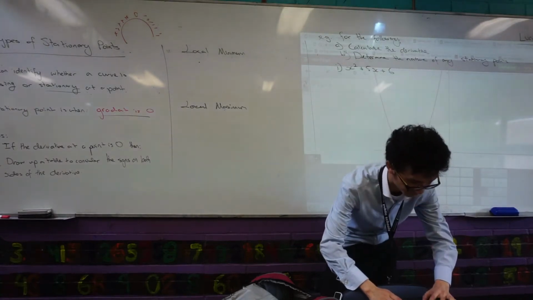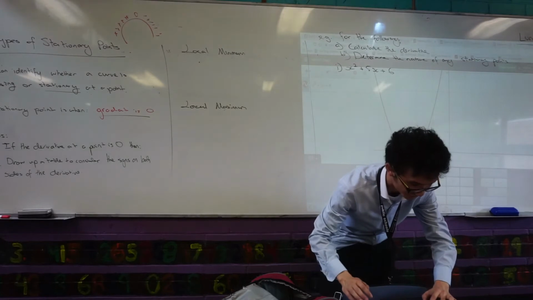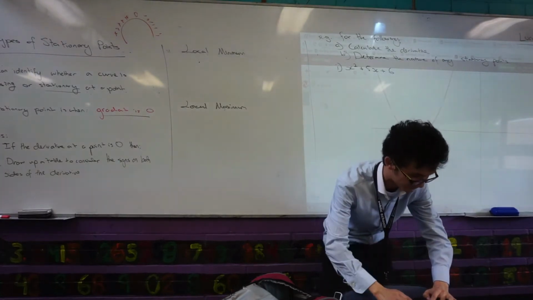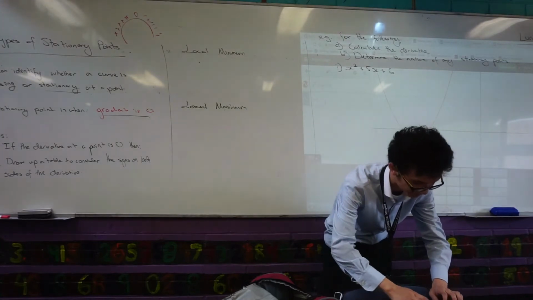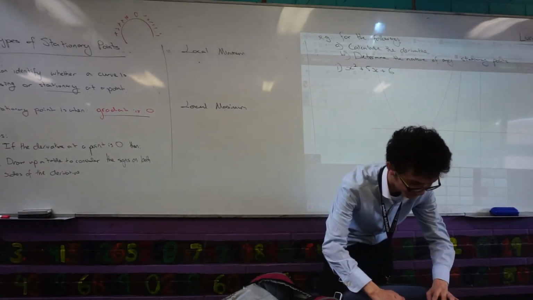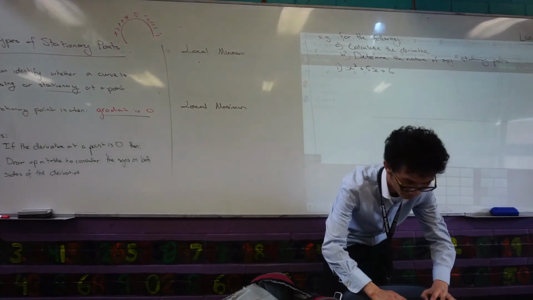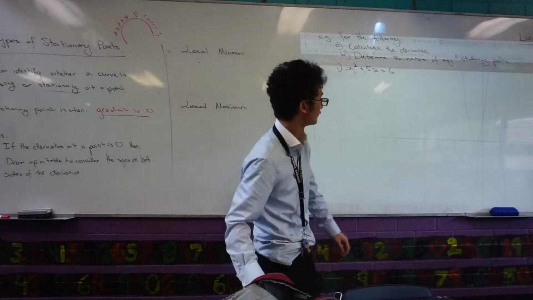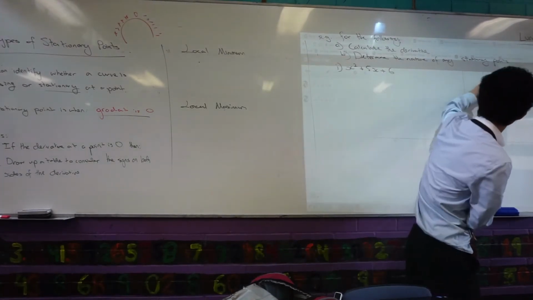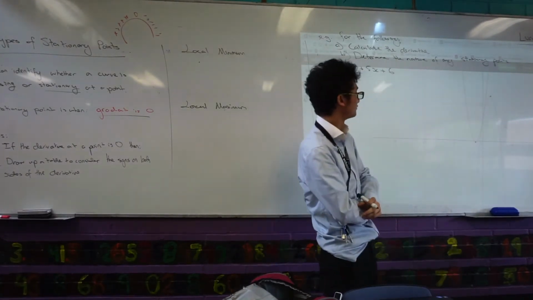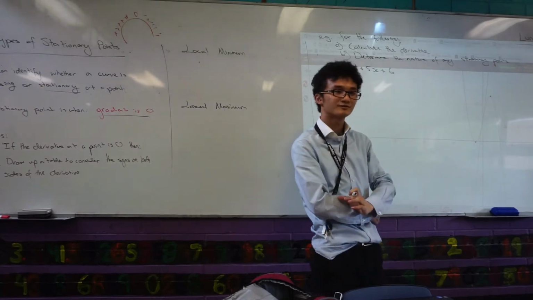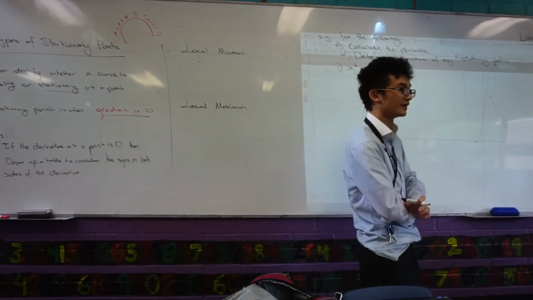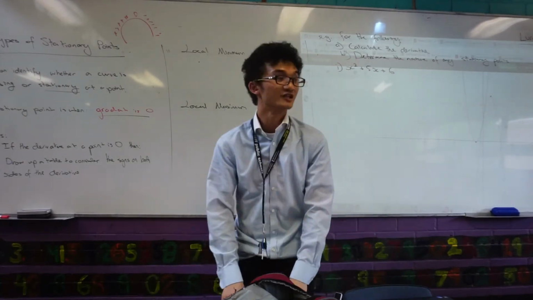This kind of stationary point is interesting because you can see the stationary point occurs here. If I drew it slightly differently, if I did minus x squared plus 5x plus 6, where's my stationary point now? What's the difference between these two stationary points? I've got one here and one there. What's different about those two? One's at the top, one's at the bottom. Okay, so we actually classify these differently.